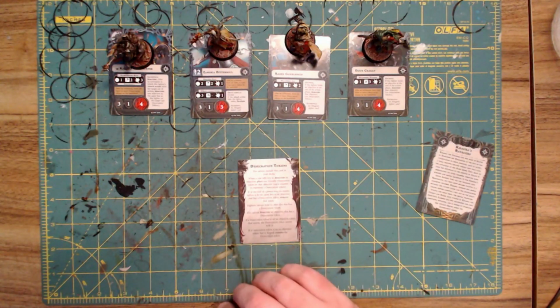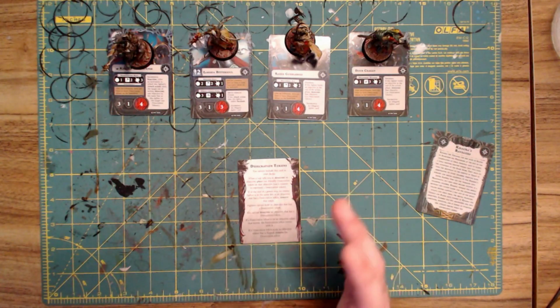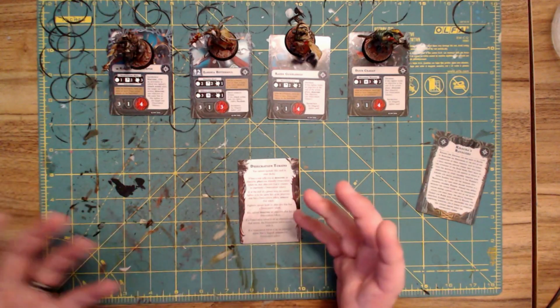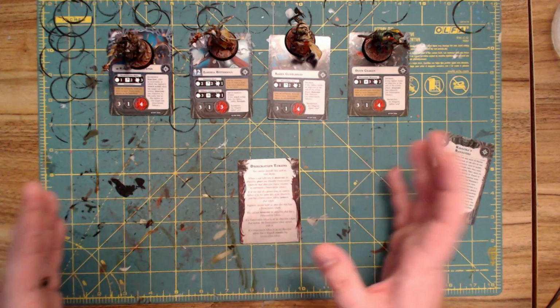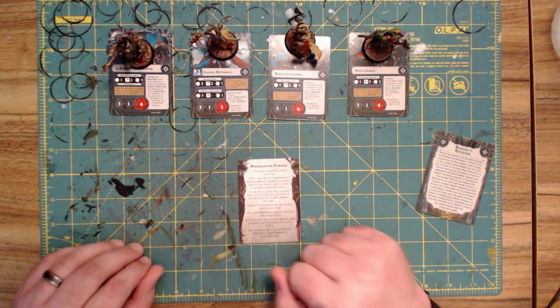So we start off with something called desecration tokens. This is a mechanic. I'm not going to go super into it right now, but basically you can desecrate objectives on the table. The warband is doing exactly what they set into Beastgrave to do. They are actively twisting it to the powers of chaos.